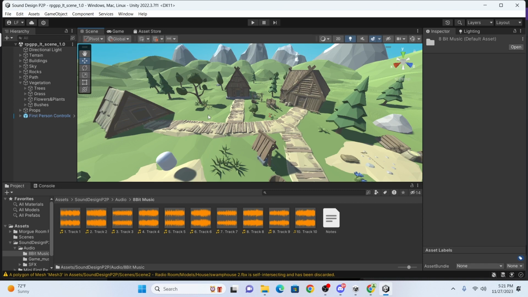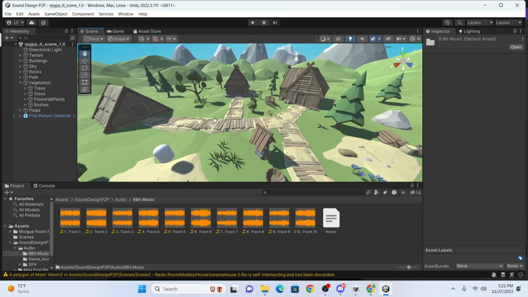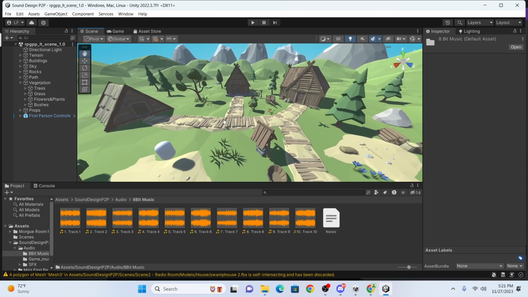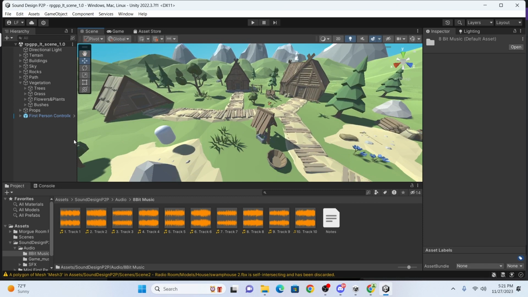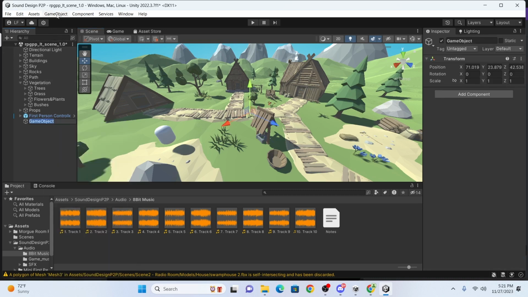There's different ways you can add music or implement music into a scene. Sometimes you want it to just be playing no matter where you are, basically in the background. To do this, you'll have to go to the game object. You can either go up here or just right click there and create empty, or go up to game object and then create empty. Then I'm just going to name this background music.